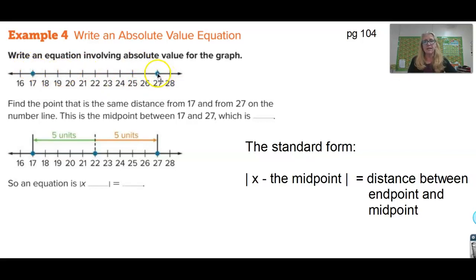If you add them together, they equal 44. Divided by 2 is 22, which means 22 is your midpoint, okay? So you will have x minus 22. Write that, oh, not on pen. X minus 22. And what's the variation? Well, how far is the midpoint to each of the points? 5. So x minus 22 equals 5. This is the equation that created this solution set. Now you see why I love these so much.